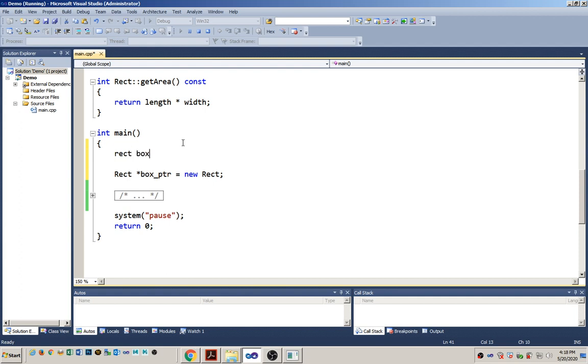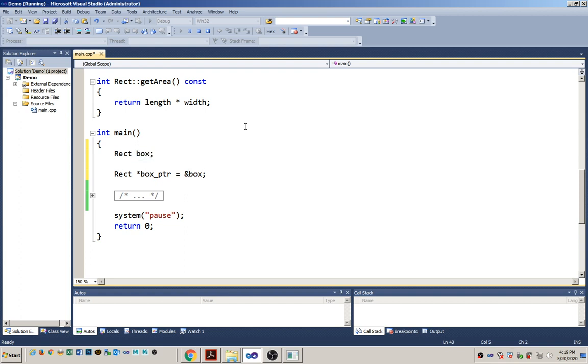So box, and that would have to be capital R, like this. If we were to run it, and then assign it the address of box, in this case it will call the constructor, but it will call it here.